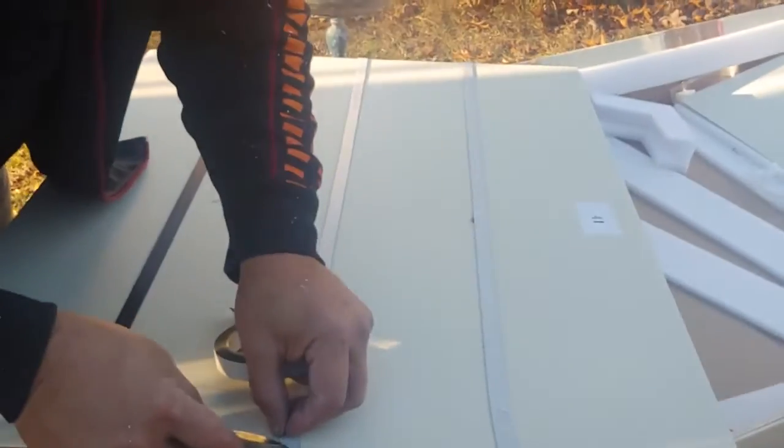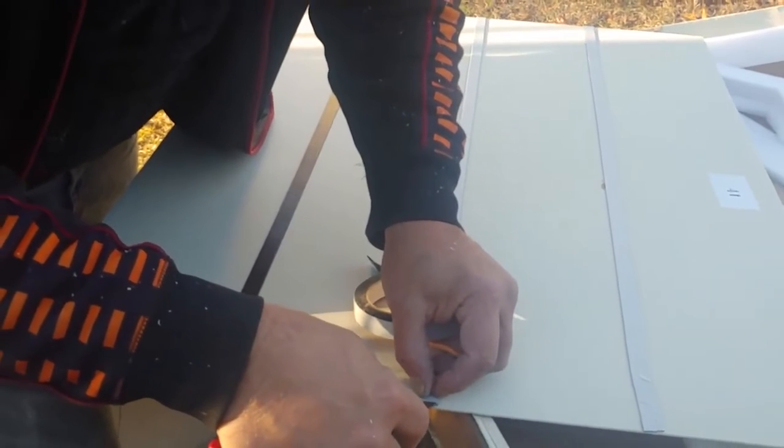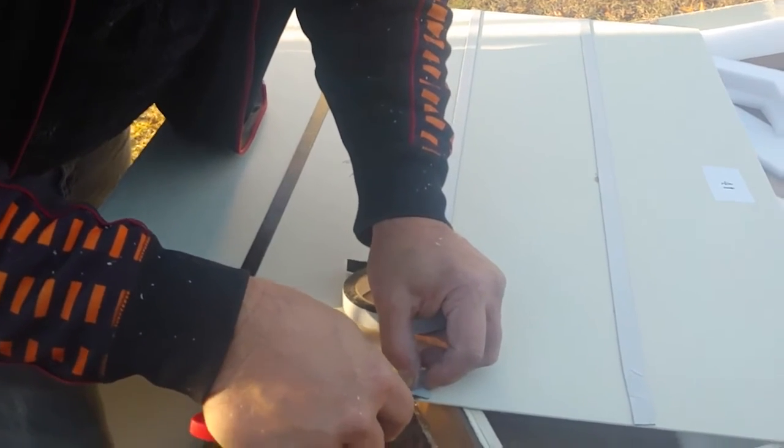Hey, the bosses are here. Then we're going to put the silicone like we did all the others and put this in. We'll show you. Let me put it down.